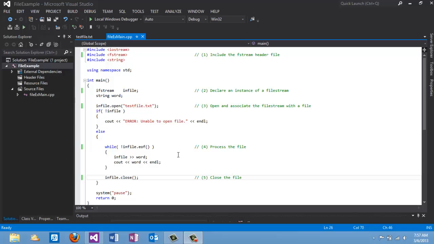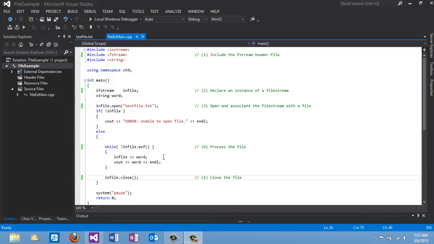So let's come back now to the processing. In this case, it's very simple processing. What this while loop says is that while we don't receive the end of file state, so as long as the file reports that it still has data to be read, continue to loop over and over. In this case, we are going to read a word. Now you see that I use InFile in place of CIN. So InFile, the InFile stream, operates just the same as the CIN stream.